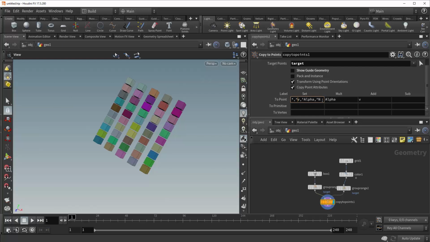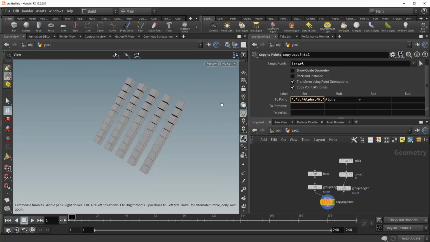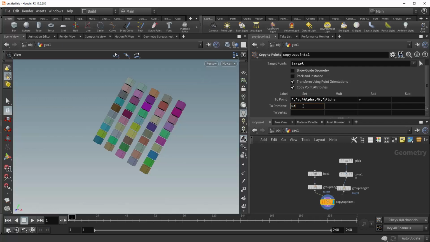And so if you have certain attributes that you'd like to copy and others that you don't, you can also come in here, separate out with a comma, type in caret, and then Cd for color. And now it is copying everything except the specified attributes, which now includes color. Now if you want your color attribute on your primitives but not your points, you can simply come down here, type in Cd, and now the color has been copied to the primitives but is kept clean from the points.